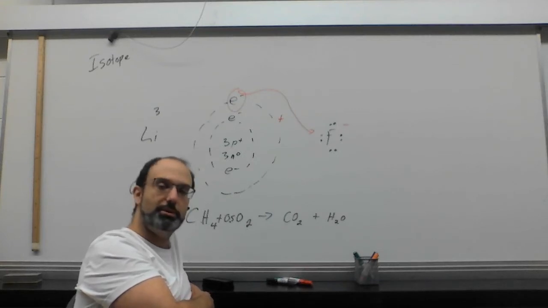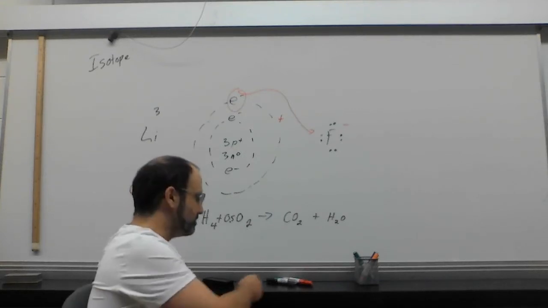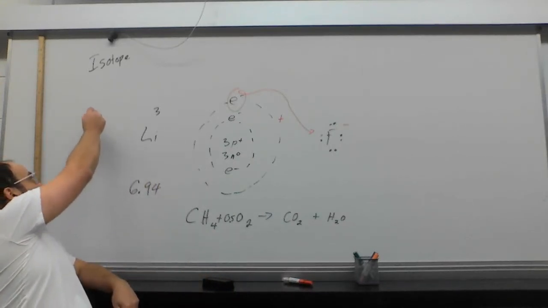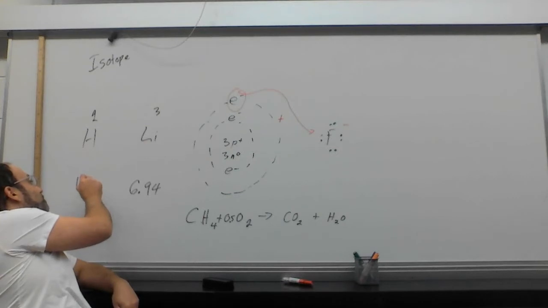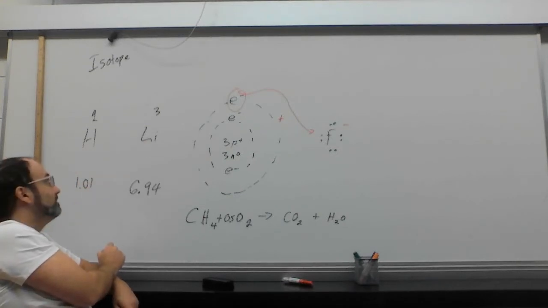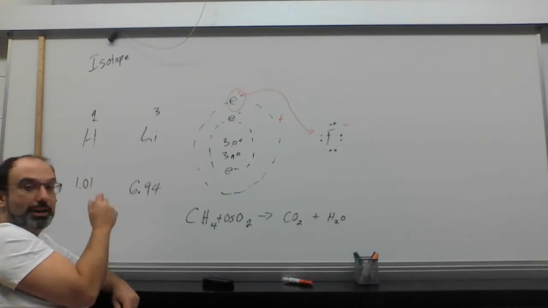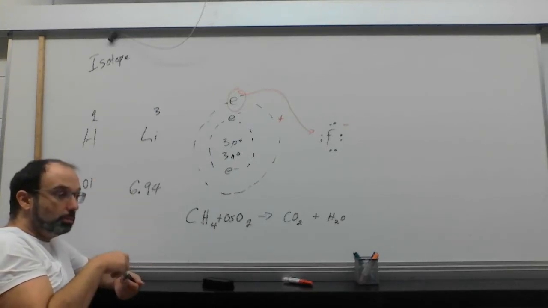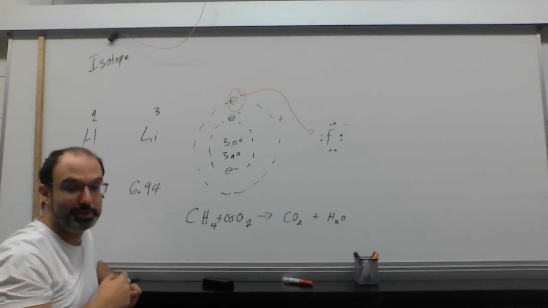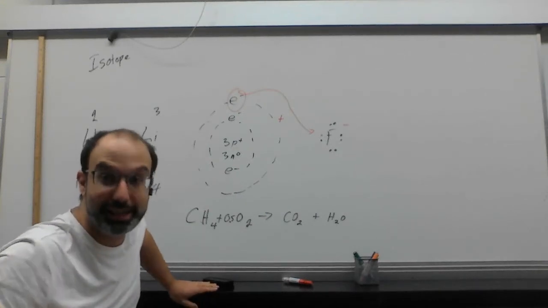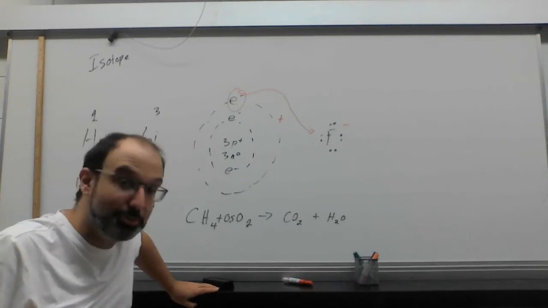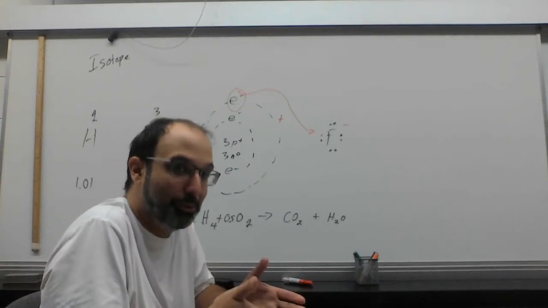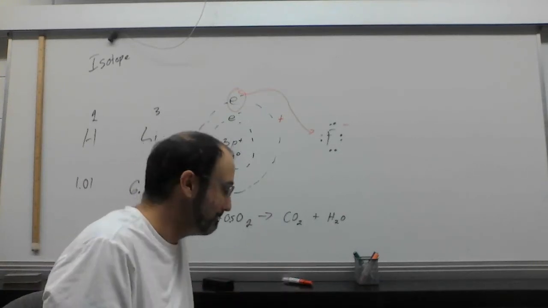But if you give it a neutron, now it's going to be twice as heavy, because hydrogen has a mass, stick it over here, right? Its atomic number is 1. Its mass is 1.01. Well, if I give it a neutron, the neutron will add an entire atomic mass. So its mass will double to 2, which is not much. That's still half as much as the next heaviest element, which is helium. And helium, as you may remember, floats in air. So even if I make heavy water, it's still half the weight of the next lightest element.